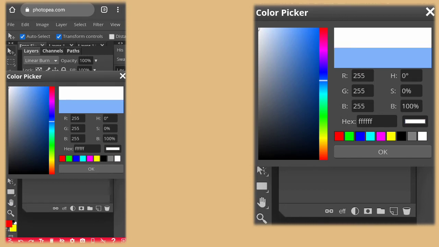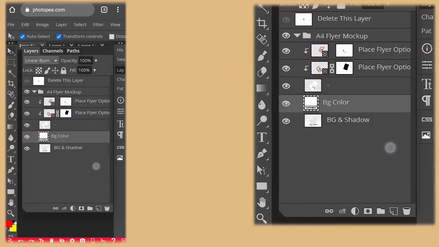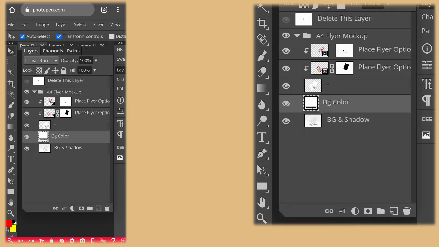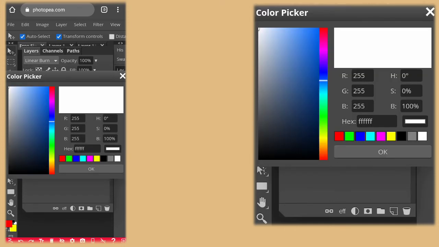So you see I've chosen white color. Now I'm going to go back to check whether the white color I chose is really blended or fitting to the design, to the mockup. If it is not okay, you see, because I actually use white in my design and it is more obvious, it does not really bring out the beauty of my design. I need to change it to more off-white color. I think that one will be okay.